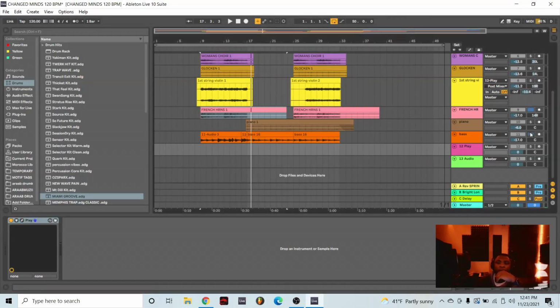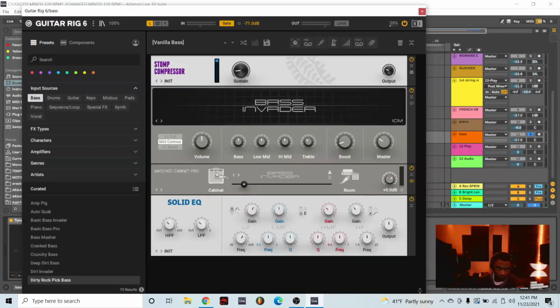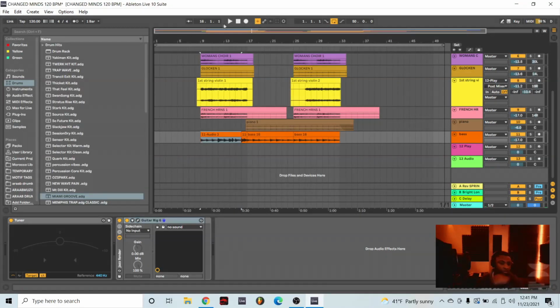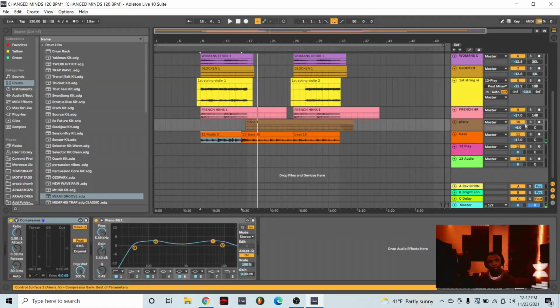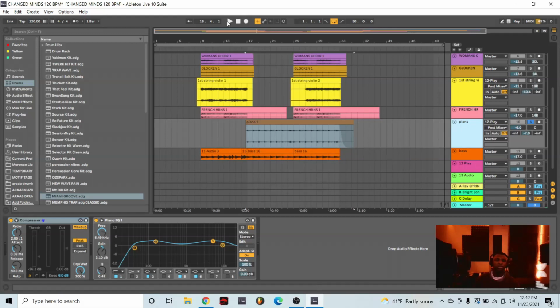And then add my bass line here. Live bass, Jazz Fender. Vanilla bass preset, I think. It's on Dirty Rock Pick. I don't know. I think it's on vanilla bass. Yeah, it's on vanilla bass. Okay, that's the preset. On a Jazz Fender. I got it bust into my reverb, and these came from East West as well.